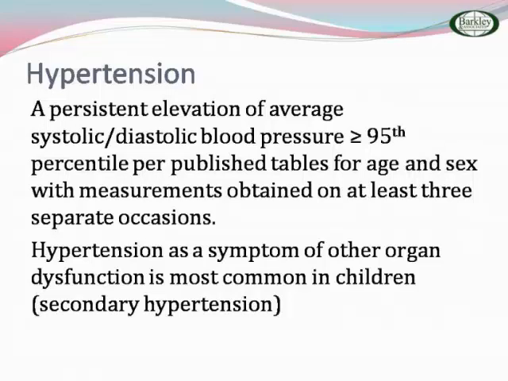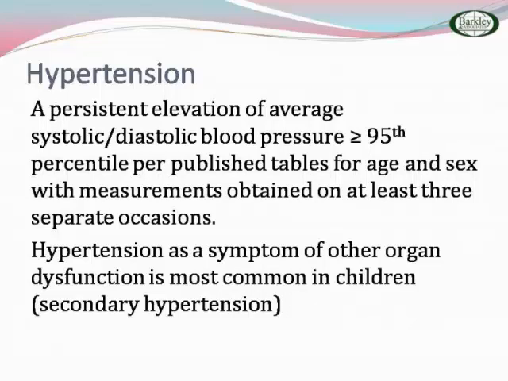Now, acquired heart disease, hypertension. Hypertension is hypertension, no matter what your age is. It means the same thing: more than the 95th percentile, per individual based on age and sex. And I just mentioned to you earlier today, and now we're seeing again, that we use tables. We use tables to get to the child by age and sex. And we do it on 3 separate occasions.